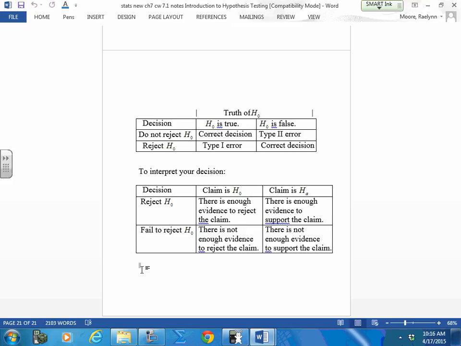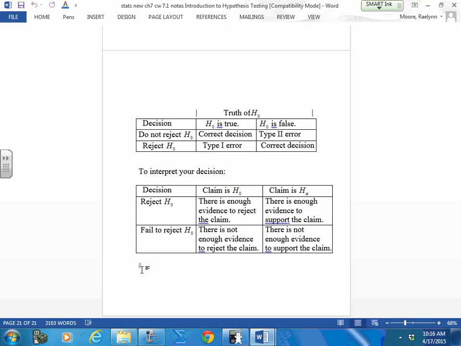Now, watch what happens if I fail to reject HO. Now this is what I want you to think. In your mind, you come to your HO. We only test your HO. I failed to reject this. If I fail to reject this, don't I have to agree with this? So if I agree with this one, it can't possibly be that one. So if I agree with this, I'm going to have to not support that guy. So now when I come to my chart, I claim it's my HA, and I fail to reject my HO, I don't have enough evidence to support the claim that the incubation was less than 40 days.